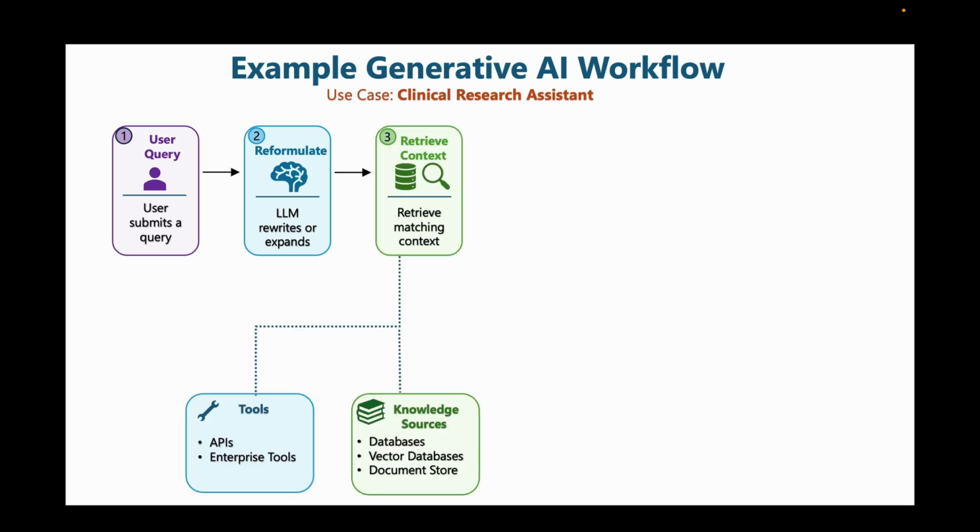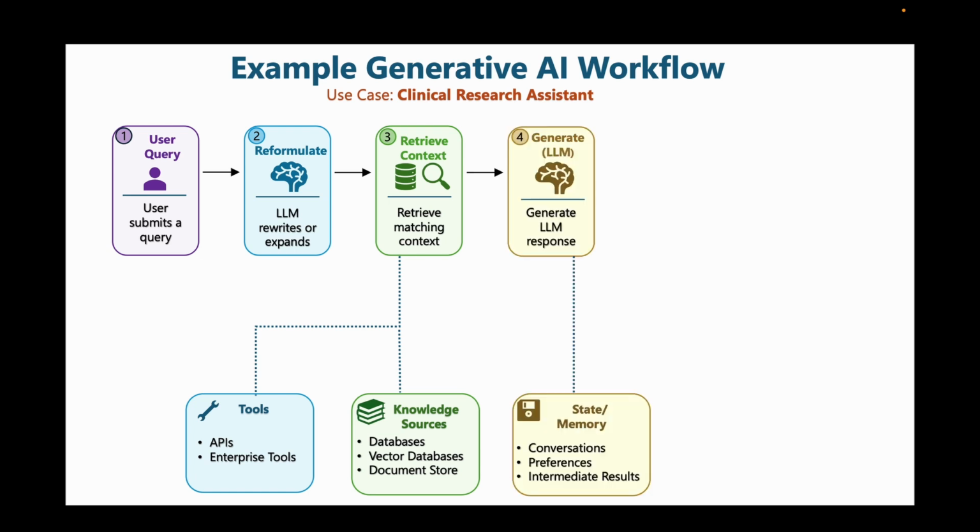The system then retrieves the context by searching knowledge sources, which in this case could be clinical guidelines, PubMed articles, treatment protocols, etc. The large language model reads all the retrieved evidence and synthesizes it into a concise answer by comparing the treatment options and explaining why certain therapies are recommended.